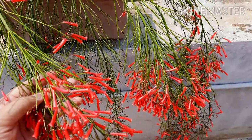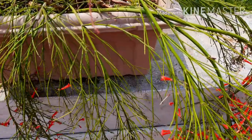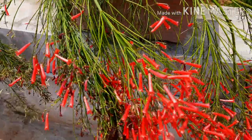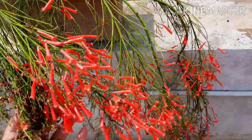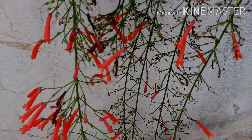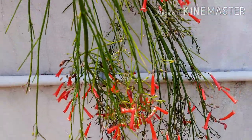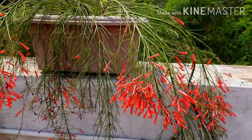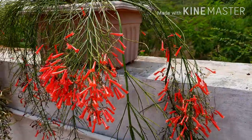Add this plant in your gardens or terrace gardens. You can keep them on your compound wall or make hanging baskets, which will give a very beautiful cascading look, or keep them on the terrace parapet as I have done. If you want to plant it in the land, plant them beside the lawn — it is the best area and will add pop-up colors of orange-red to your garden.